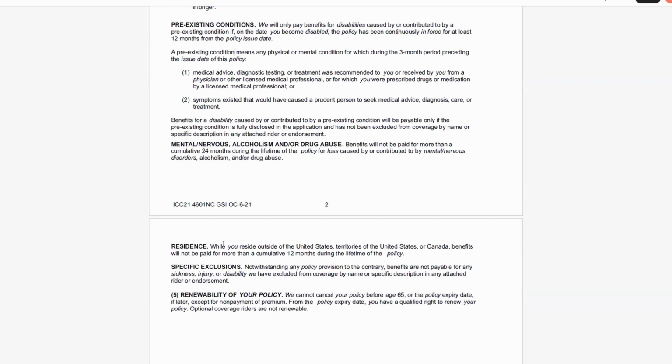And then the last one that is key is that they can't cancel the policy on you, and they have to guarantee your rates all the way through. So they can't change your rates, which is really cool. So as long as you make your premium payments, your rate stays the same for the whole time you have the contract.